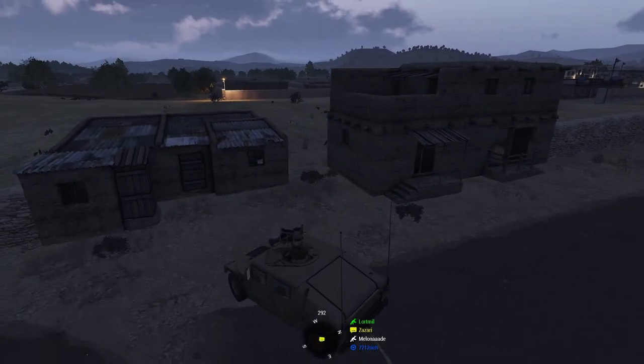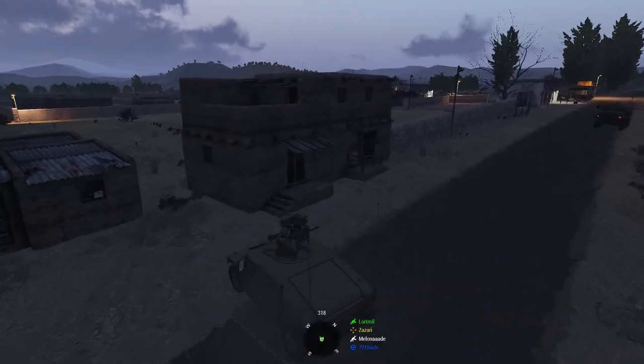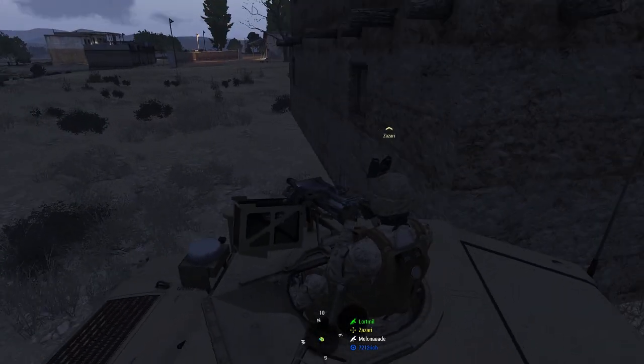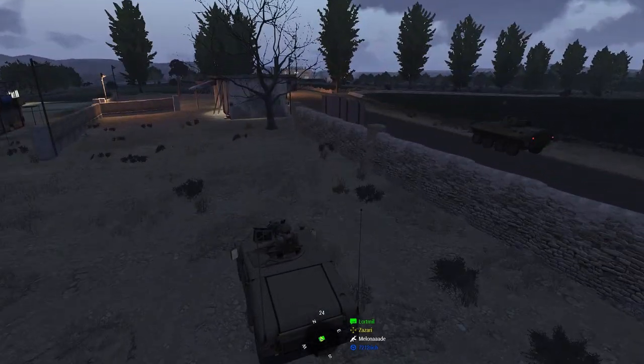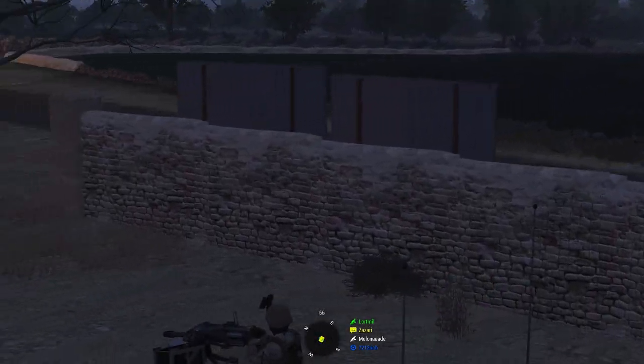Lieutenant, BTR. We are at the tower, but I cannot see the Humvees. Okay, yeah, keep going along. Get to that building to our front there, just on the other side of the wall from the lab. Okay, right here. Might actually be a PMP.